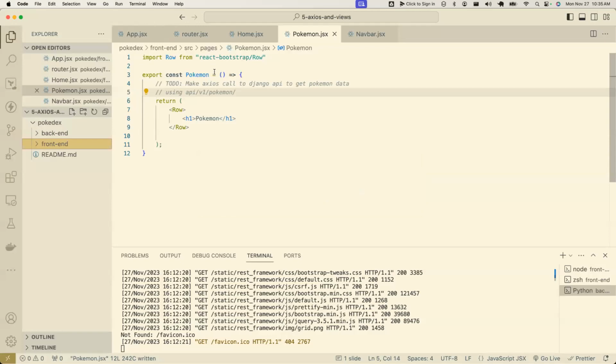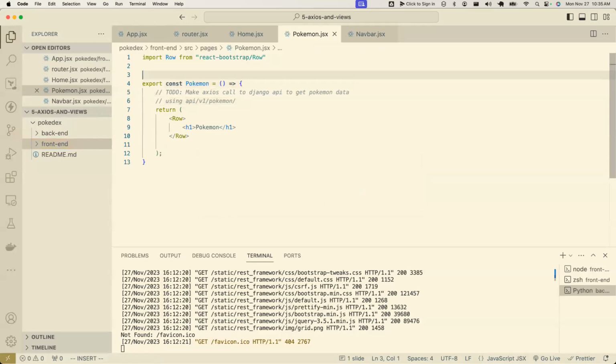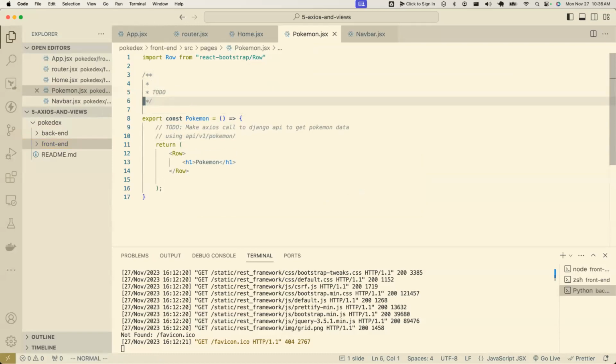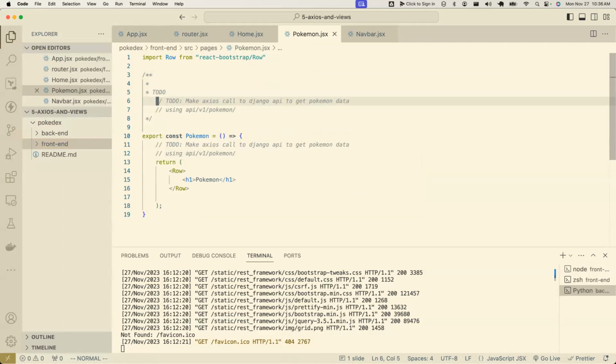Okay, cool. Let's dive into building this. No, I don't want function documentation. I want pseudocode. So what do I want to do? I want to make Axios calls to the Django API to get Pokemon data using that API v1 endpoint.